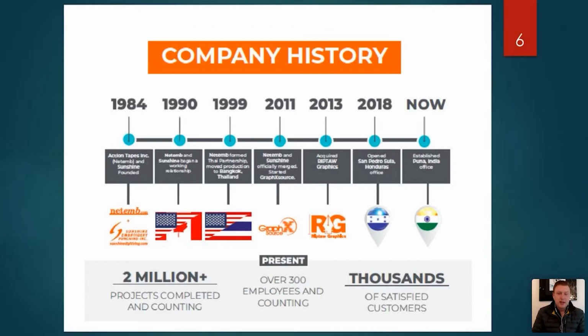In 1999, they actually opened up a facility in Thailand, and they would duplicate the files, meaning that the US office just got inundated with work. So we had to, obviously, expand, and that's when we went global because of their opposing hours, meaning that you could send a file at 5 o'clock Central Time and receive a file back by 8 o'clock the next day, which is, I always feel like it's like Christmas opening up a new vector file or a new sign file or a new digitized file. So 1999, that Thai partnership was born.